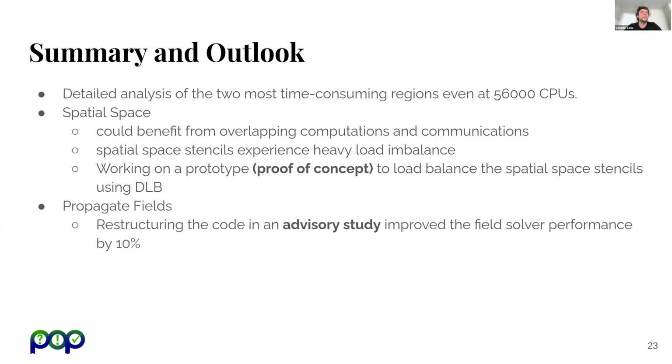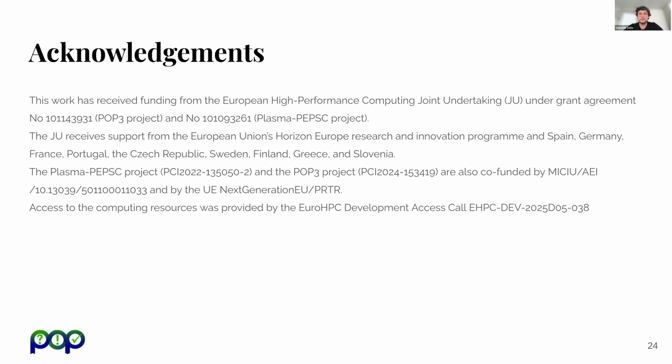And then in the propagate fields, basically what we could easily achieve is that through this advisory study that we did, this is also a second level service, we improved the field solver performance by 10%. And we could even explain why it was faster. And yes, with this, I only have the typical acknowledgement slides left, and I think we can stop the recording and go for the Q&A.